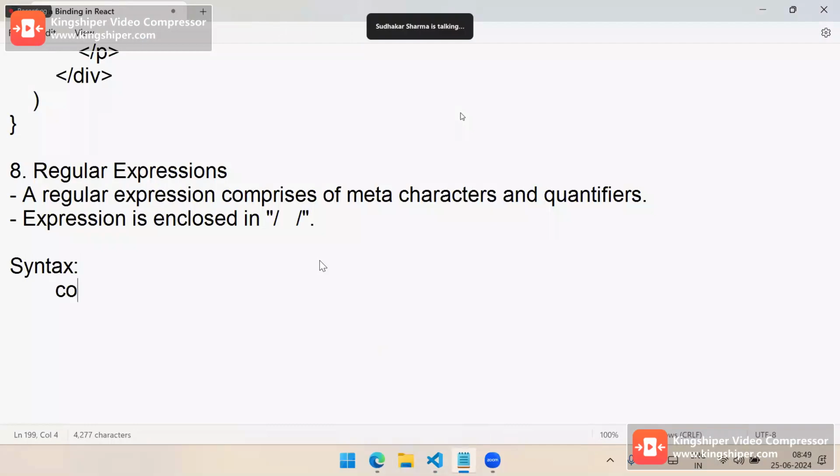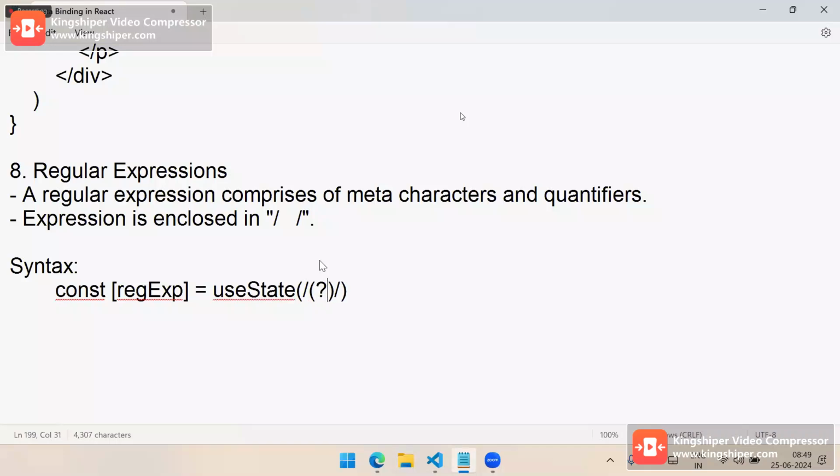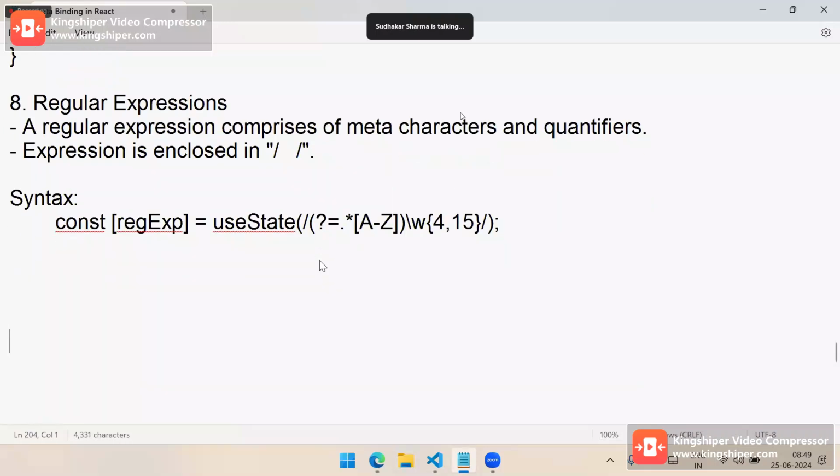Syntactically, this is constant, regular expression, using state, and the expression is defined in double slash. Slash w 4, 15. This is a regular expression for any string of 4 to 15 characters with at least one uppercase letter.